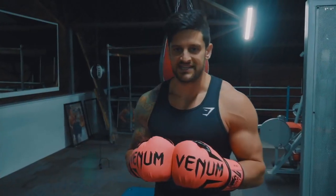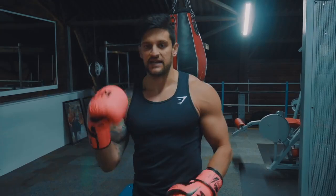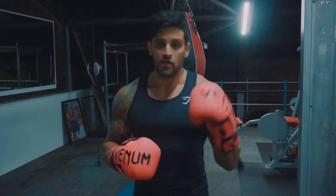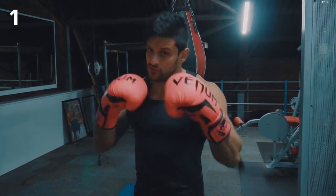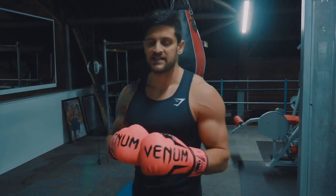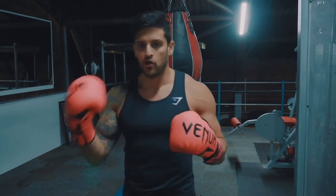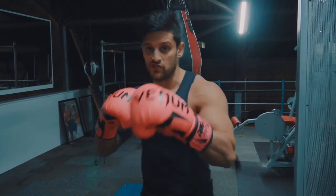So the way TENS works is simply this, it's numbers of punches. We're going to start on the left side, then move to the right side. So each one is done individually. You're going to start with a single jab, then you're going to do 2 jabs, then 3, all the way up to 10. Then switching to the right side, we're going to start with a straight right, 1, all the way up to 10. Then we go hook, hook, and then we go into the combinations of just 1-2s.